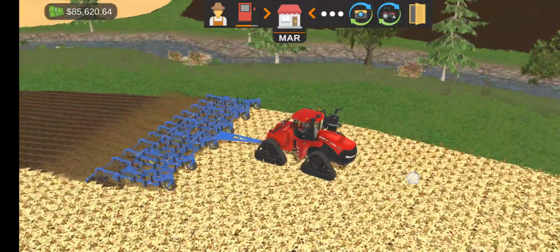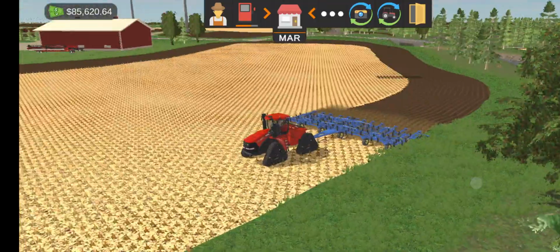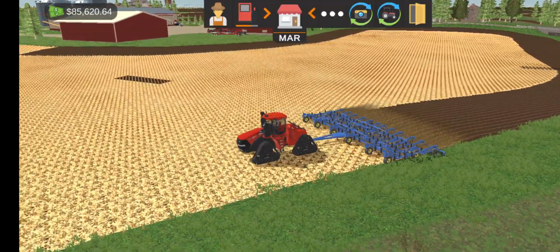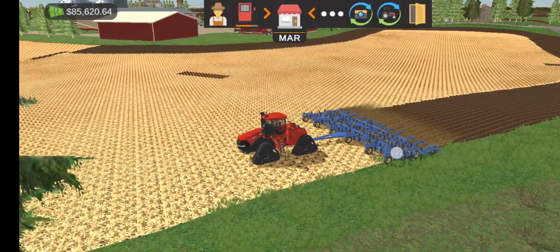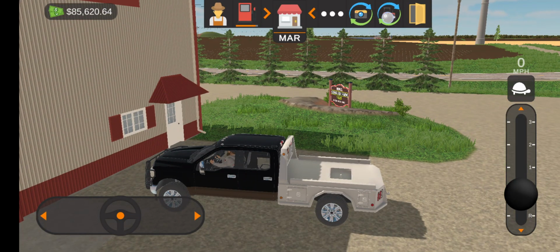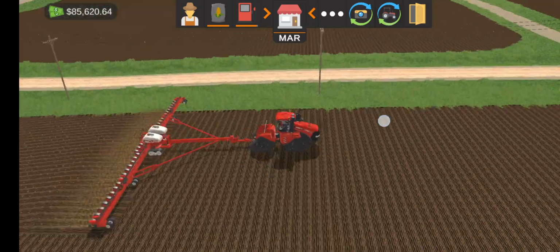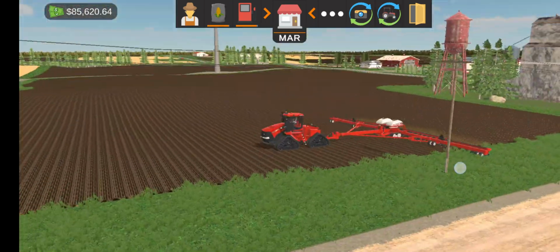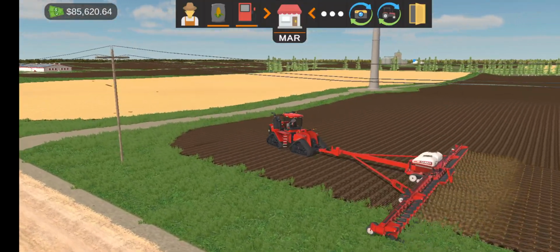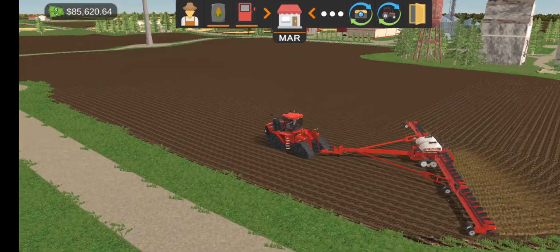Let's check in on Gage real quick. This field won't take him very long to do because it's not a very big piece of land. So yeah, it really shouldn't take him that long to hit. I don't know how much corn is even in the, oh yeah, he should be able to get a lot of ground covered instead of having to wait on me to get the seed tender going. But we got the seed tender out just to be on the safe side.